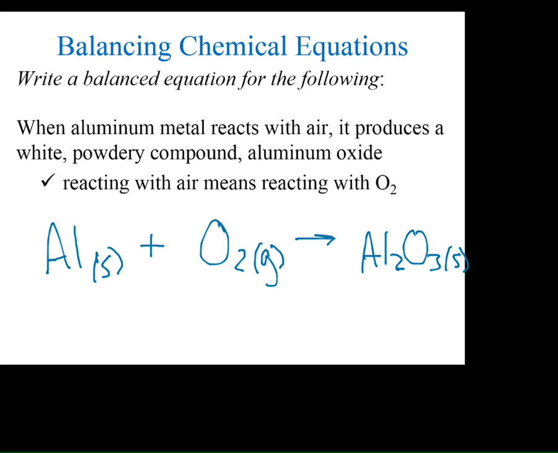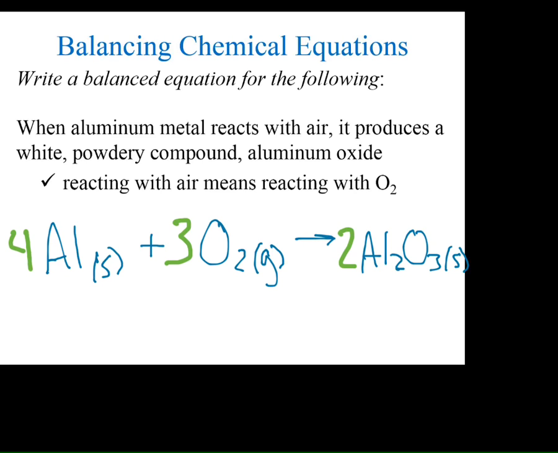So one aluminum on the left and two on the right. So maybe first thing I try, I'll try two here. Okay, that seems reasonable. Now I've got two oxygens on the left and three oxygens on the right. How can I make those both the same? Well, it's kind of the same thing. It's two and three. It's a common multiple again, so let's try three oxygens here, and then two on the other side. Ah, but now I did that, and I just changed my aluminums. Now how many aluminums do I have on the right side? Four. So I'm going to erase that and make this four.